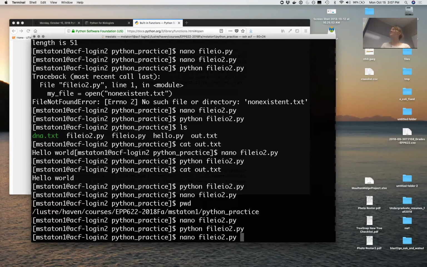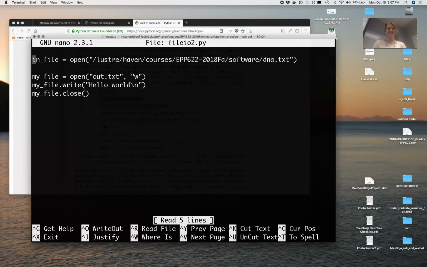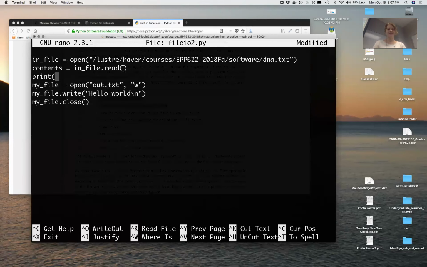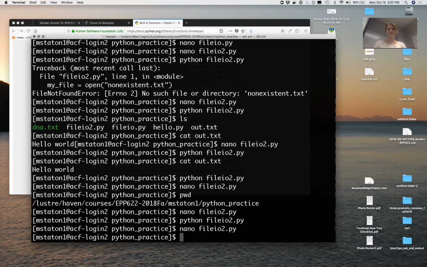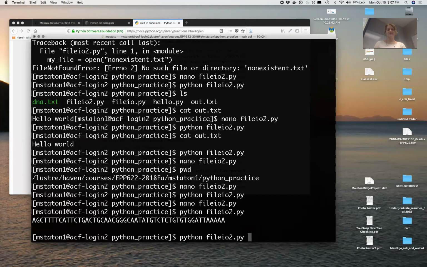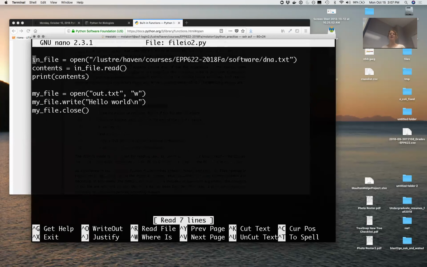So it didn't print anything, but it didn't complain that the file didn't exist. So now we've proved to ourselves that we can put, indeed, the full path to a file, and it will find it, and you can still read it in, and you can still print the contents.